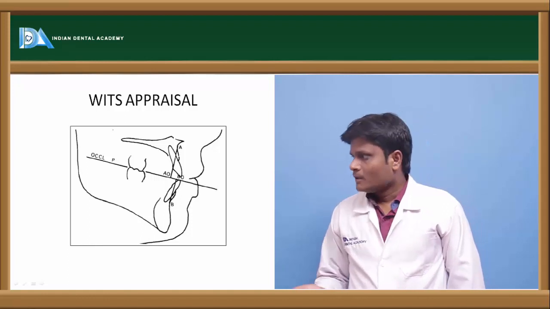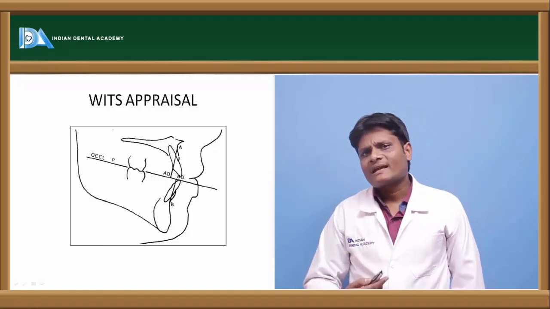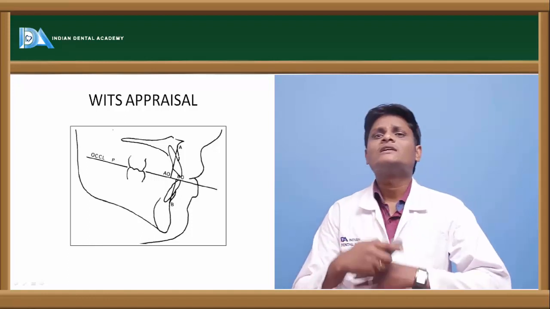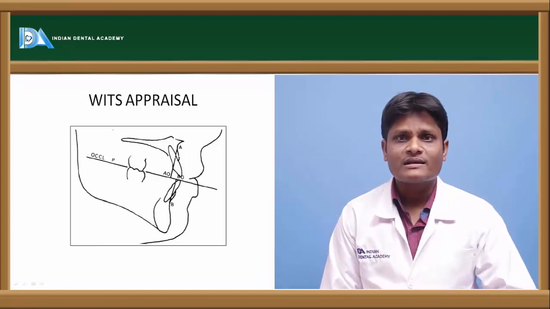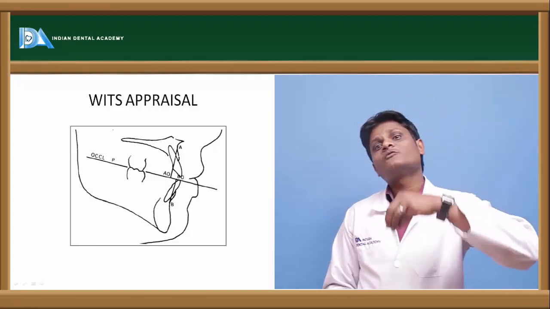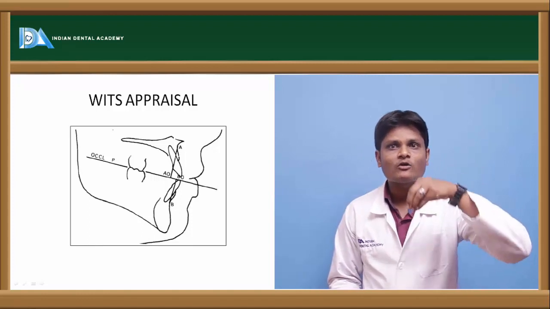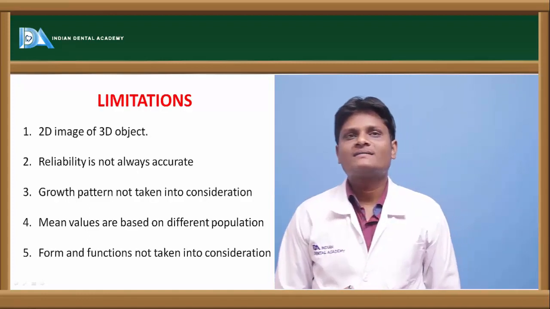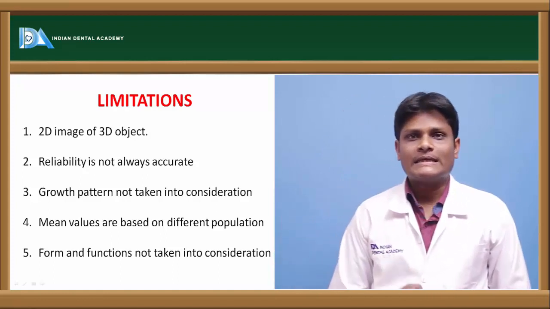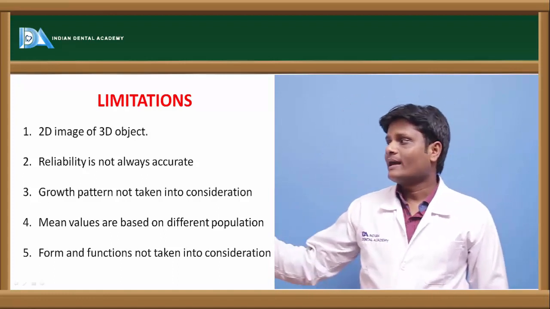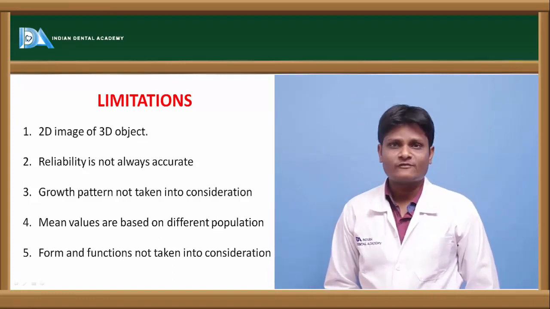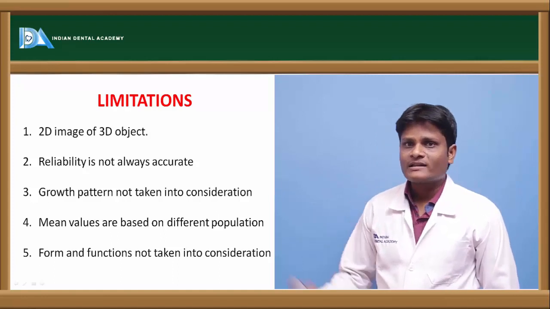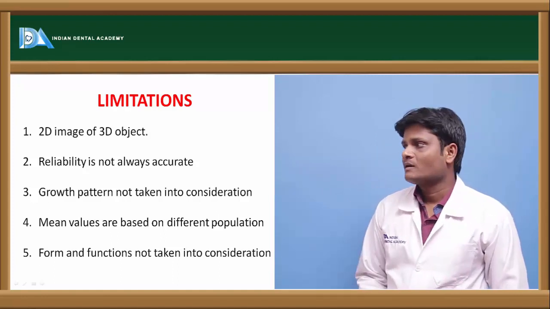Okay. So these are the different basic analyses that we routinely use in our clinical practice, and these are the basic analyses that we need to understand at this point of time. As we know, any procedure has both merits as well as demerits, so also we have certain limitations for cephalometrics. Let us look into them one by one.